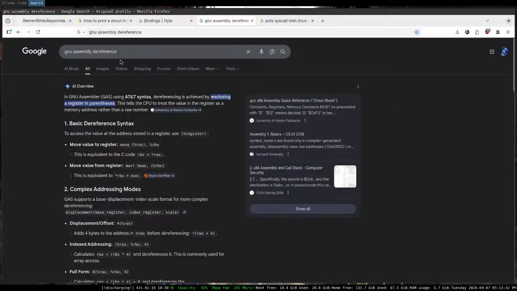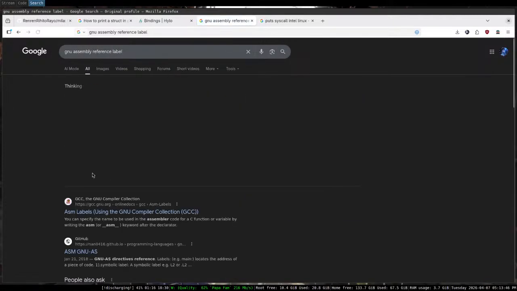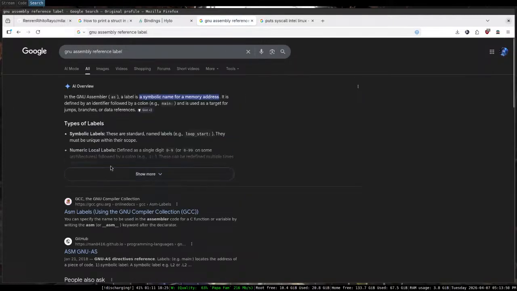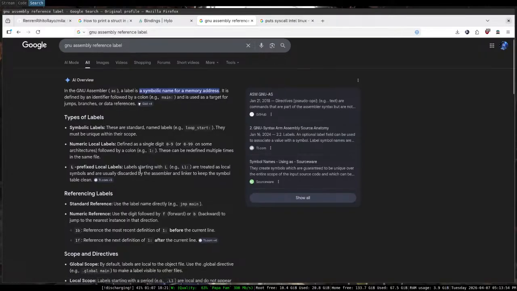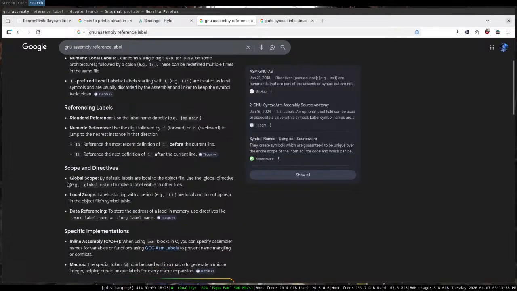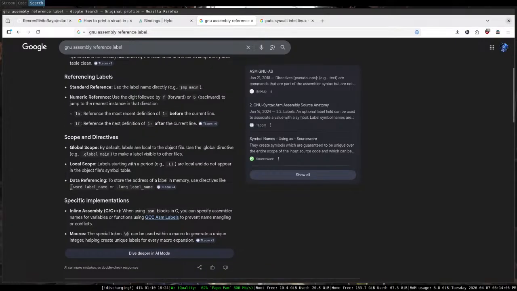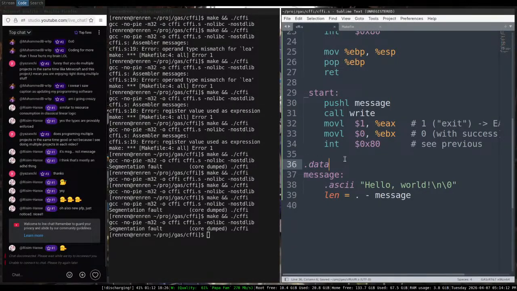So how assembly reference label. Okay, so anyways, that doesn't work.